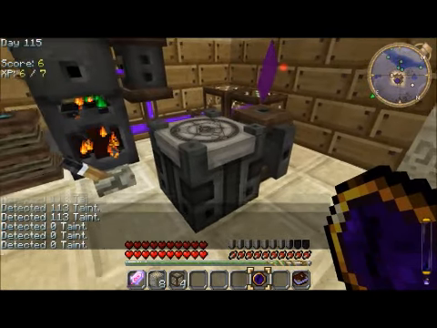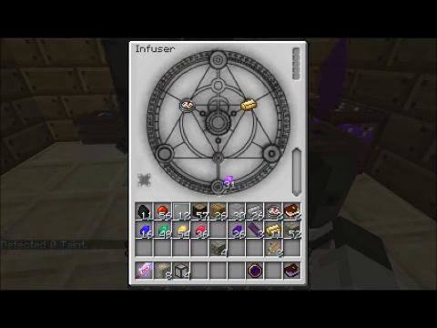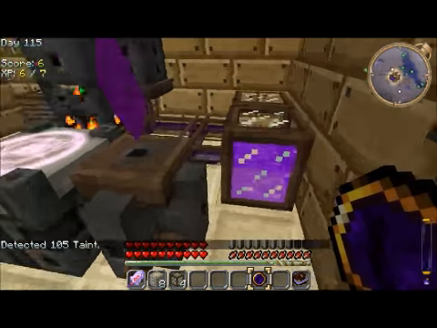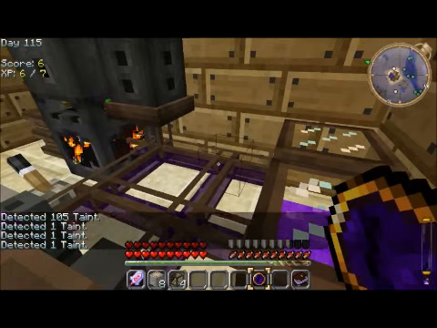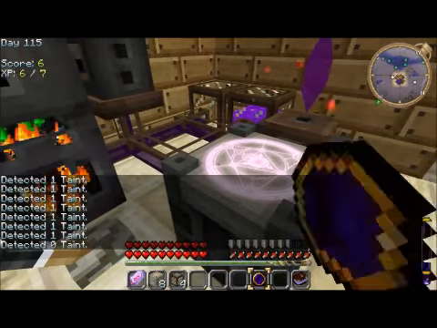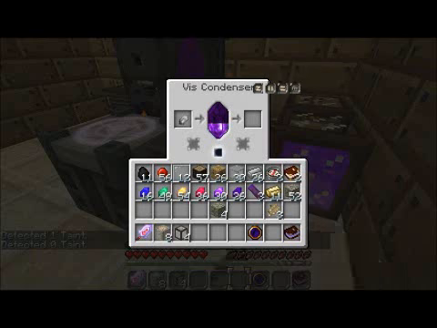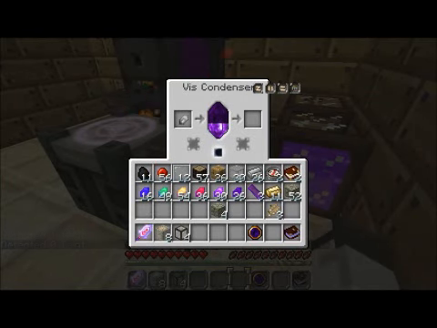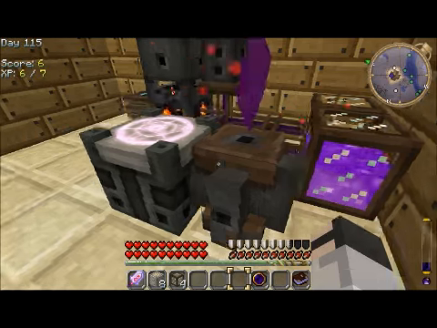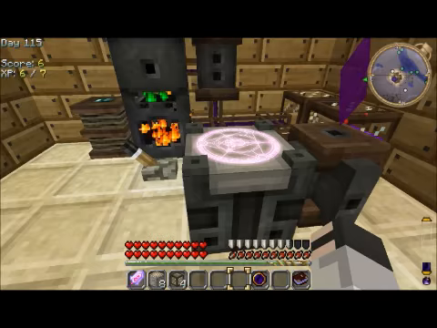And let's make an aura one, the Vis detector, to detect how much good energy we have. So as you can see, the taint is getting into my tubes. It's not a lot right now, but it'll tell you how much is clogging up the system. And let's see if it takes a while. Let's check on our Vis condenser, and as you can see, it's just under half. That's how much Vis energy is left.